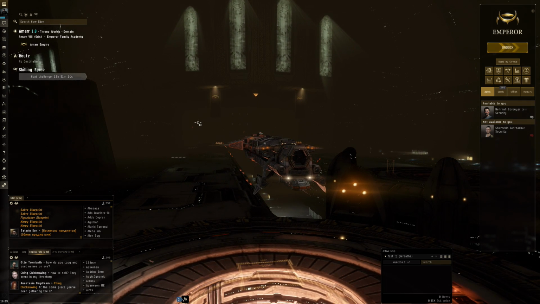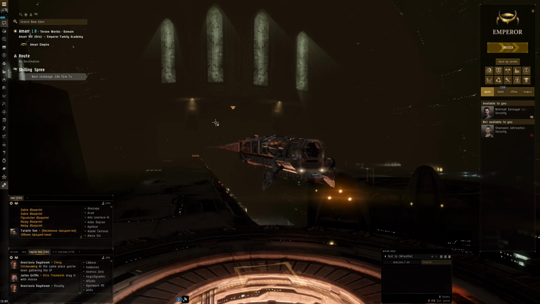I'm definitely also going to take a look at my margins between Amarr and Jita, because to me it looks like there is some ISK to be made there as well.